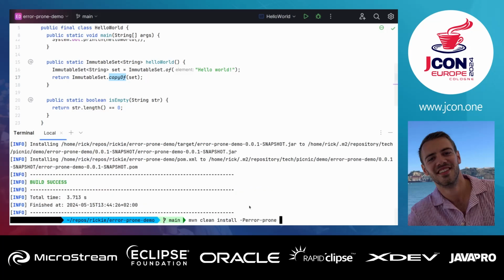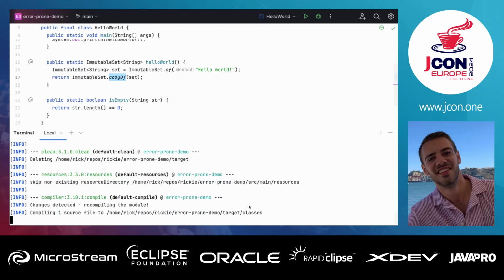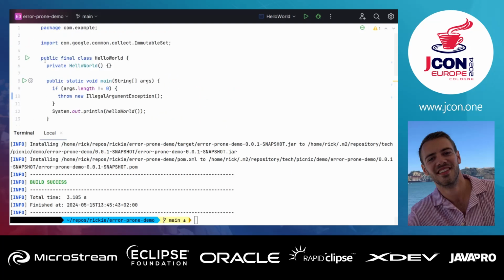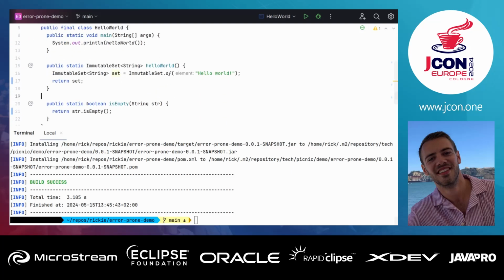So of course, we're not going to fix this manually. We can simply use the other profile, -p patch, to say, please do exactly the same, but instead of only showing the warnings, apply the fix for me. So if I now click here, then indeed we see that it is updated, and we now have the throw new IllegalArgumentException. We do return set, and we have the string.isEmpty.